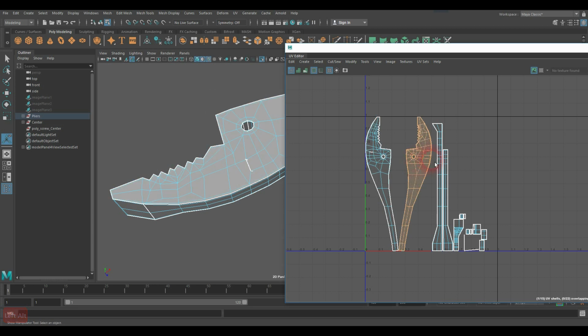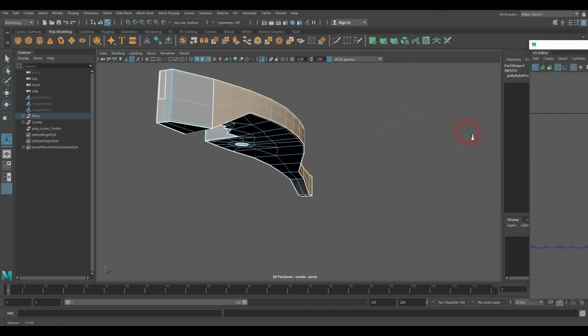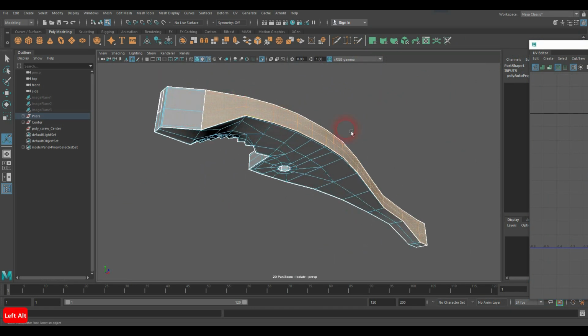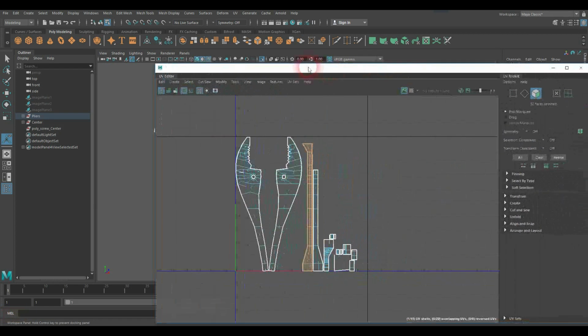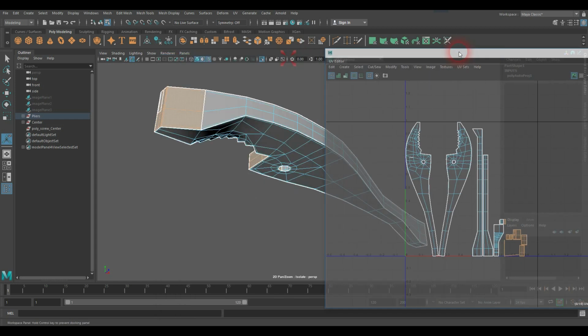So automatic will try to do it the best the program can calculate it. It's not too bad. There are some little things here and there that need to be fine-tuned, but it is grabbing face by face. This one is a bit less messy, and these ones are a little bit messier.